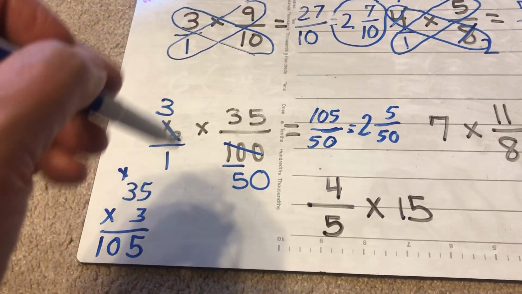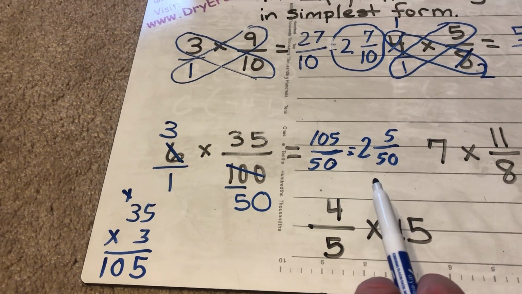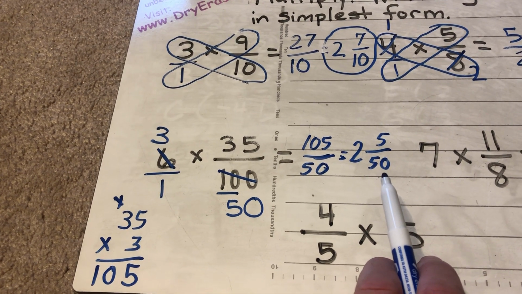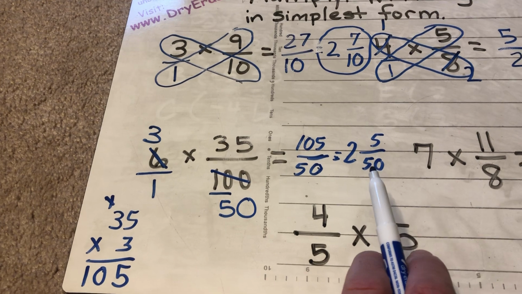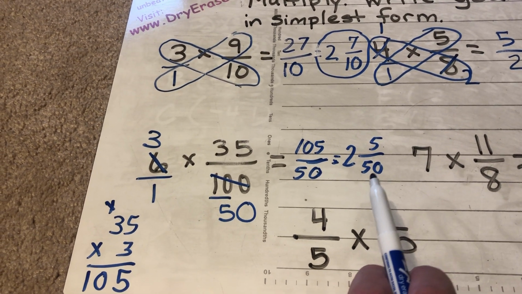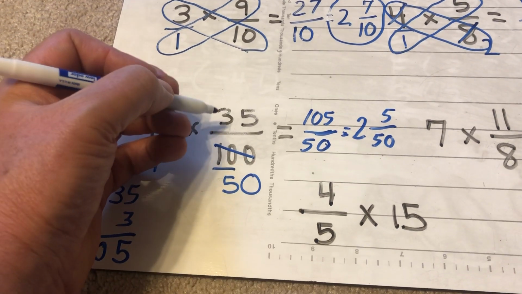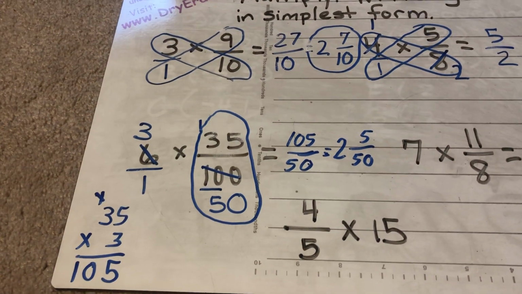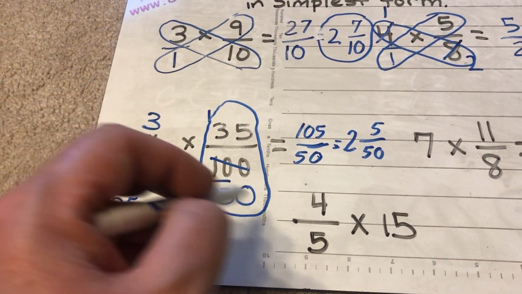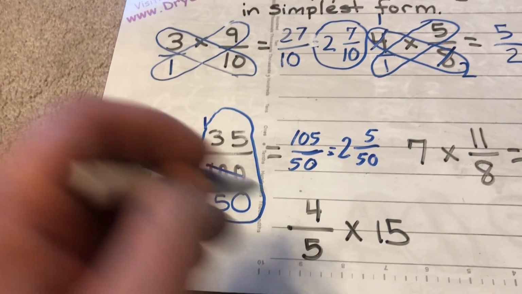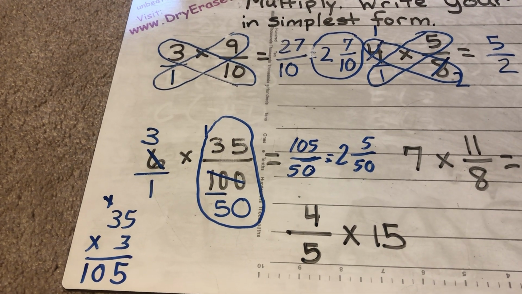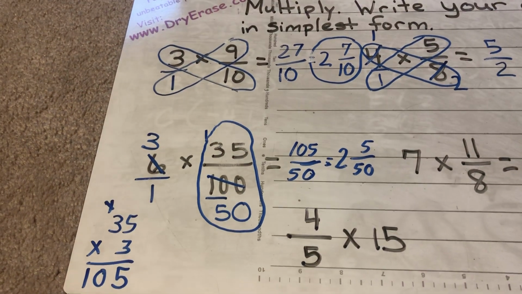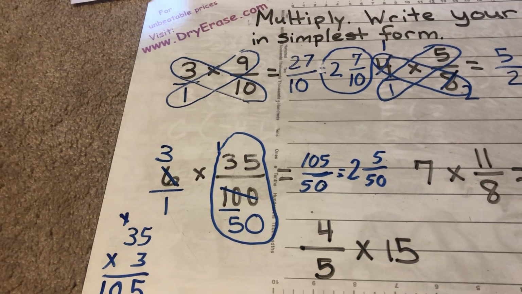Well, the reason why that's not in simplest form and the reason why we always include step 4, because number one, you may accidentally not divide by the biggest possible number. You may forget to cross-check, so you always check. But in this particular problem, this fraction right here, 35 over 50, is not in simplest form. All right? Even though I can't make the numbers any smaller, this number is not in simplest form. So something that you can do, now I don't typically do this, but you can, if you notice that one of the fractions is not in simplest form at the beginning of the problem, feel free to go ahead and simplify it.